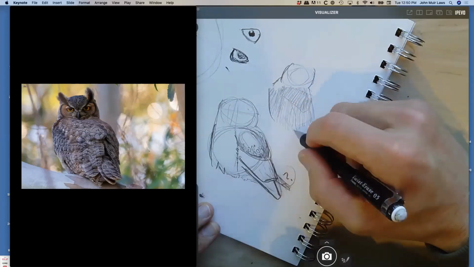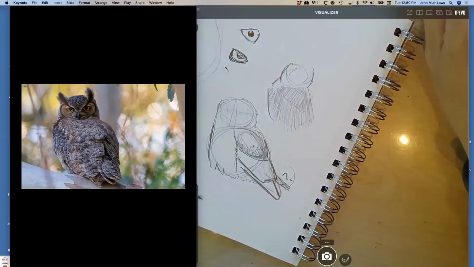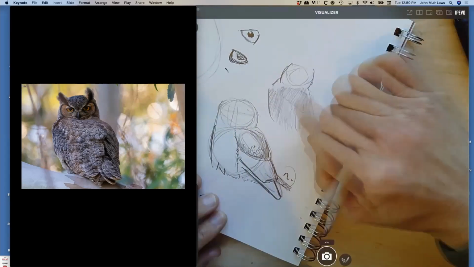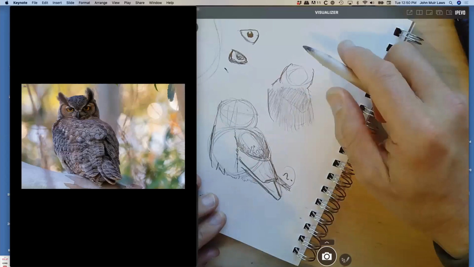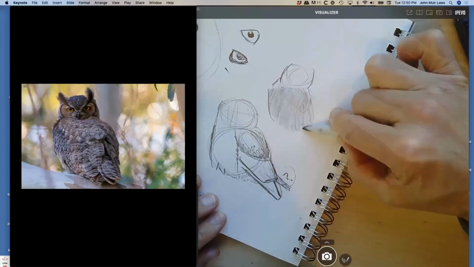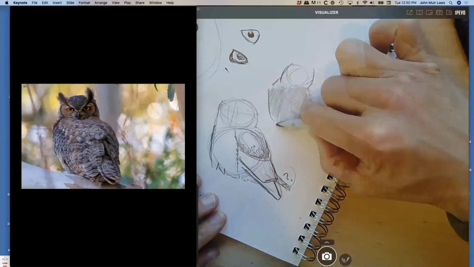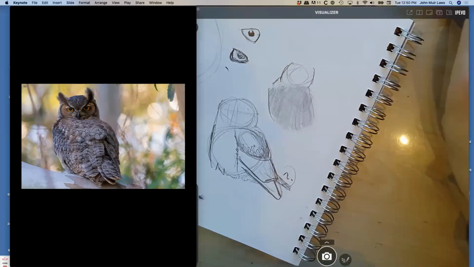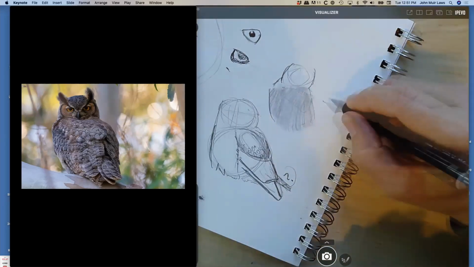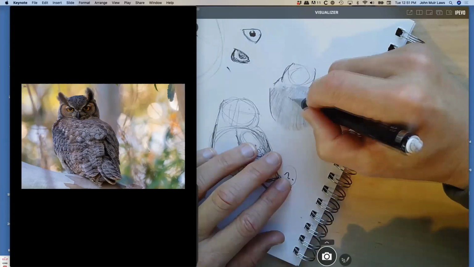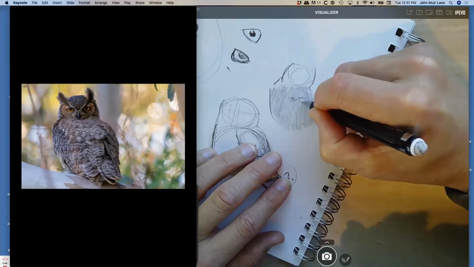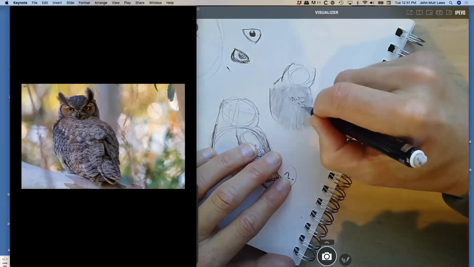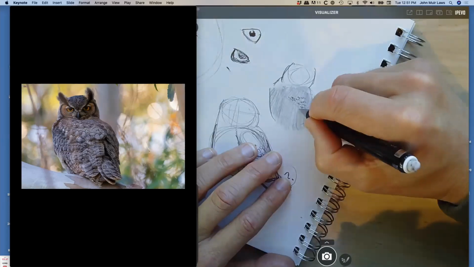So I would start just by putting some tone in. I can smear that around to make it even smoother. You can also use something like this, which is a little smudging tool. And here is the back of this bird. And then I could come across that with just sort of a hint of, there are little lines and sort of texture marks in here in my owl. If you try to copy it line for line, you're going to go nuts.